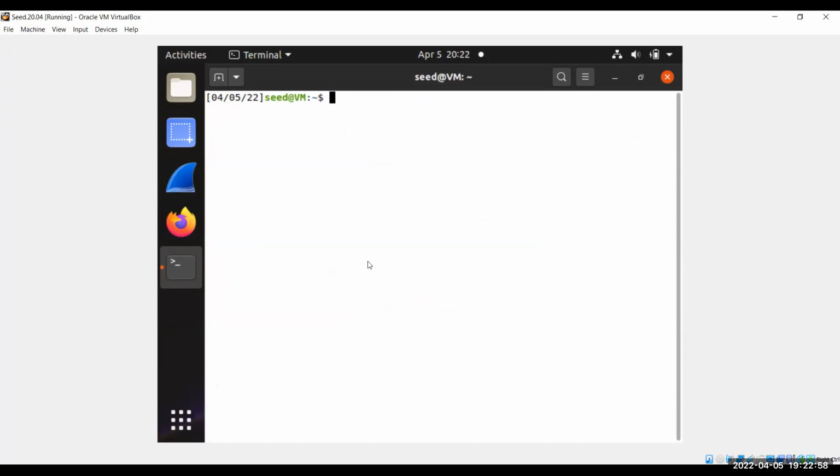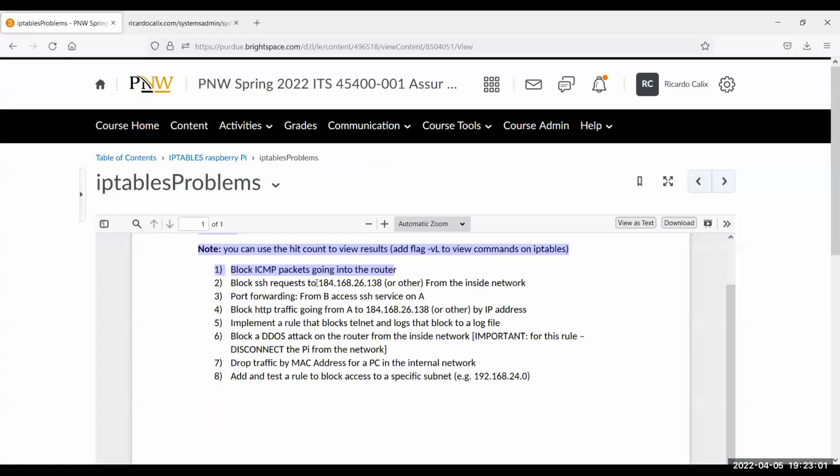I'm going to block SSH requests to, let's say, some IP address on the internet. We need to have an SSH server for this. So let me see, SSH. I don't know that I still have the server. We could ping it, but does it give you the prompt to SSH? Didn't let you. Okay, let's see. 184, no, 184.168.